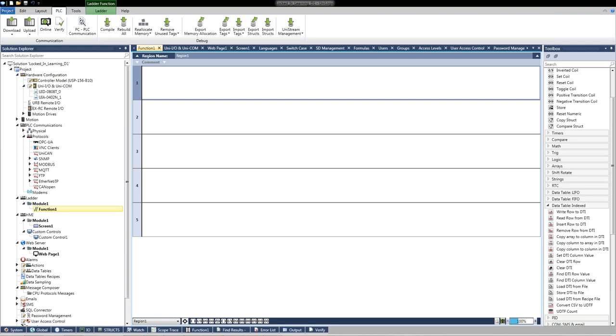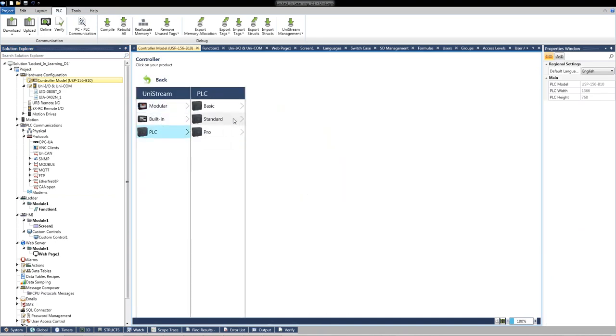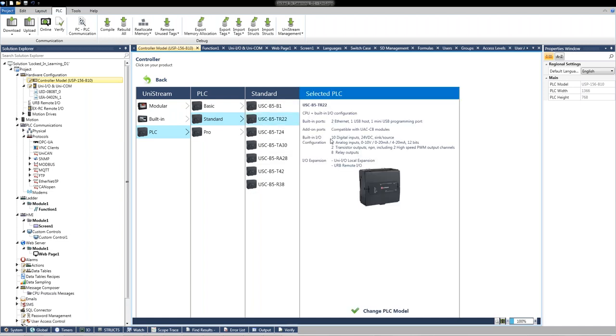What is the simplest and maybe least cost unit to purchase, collect data, and respond with motor or cooler control? Probably the B5 PLC series. The B5 is going to give you an SD card, so that's just the PLC. If we change our current model, we go to PLC, and we go to not pro, but we go to standard. One of these controllers will probably be your best bet. This is going to give you some inputs and outputs to, you know, collect your data and control the system. And you're still going to be able to, you know, save the data, actually keep a record of it.